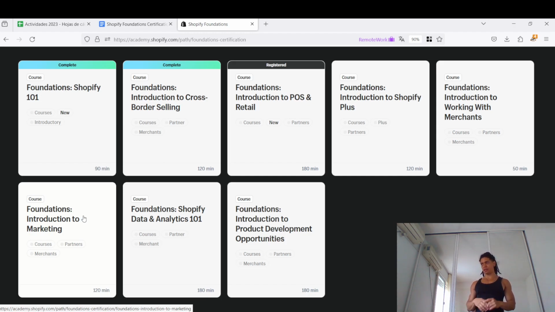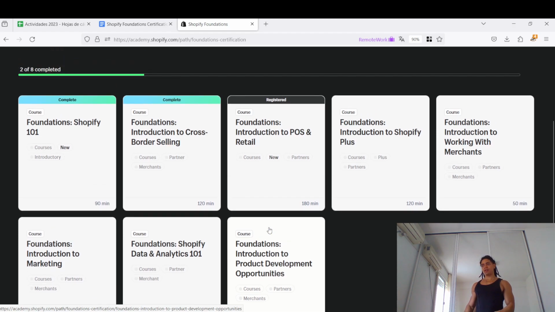So with this, it makes things much easier, very interesting to do, which is combining the concept of cross-border selling, the POS and retail, the Shopify Plus, particularly for this program, and also the marketing, data analytics 101, and foundations introduction to product development opportunities.